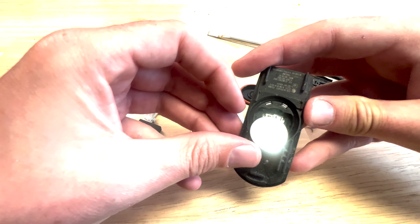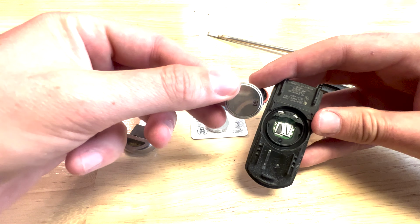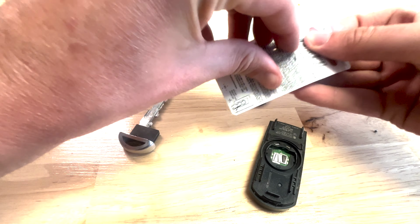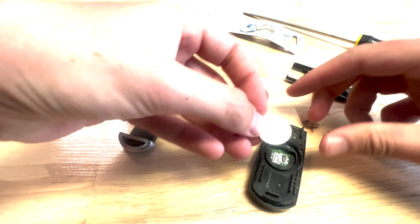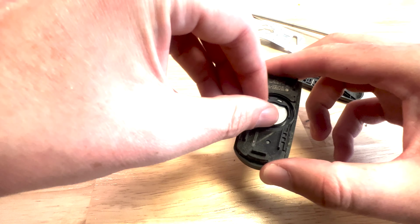Pull your battery out. Make sure you see what side is on. It is the side that says 2025. The other side is blank, so make sure that side is up when you put the new one in. Get the new battery. Same way, 2025 is facing up. Slide it just under that little lip.